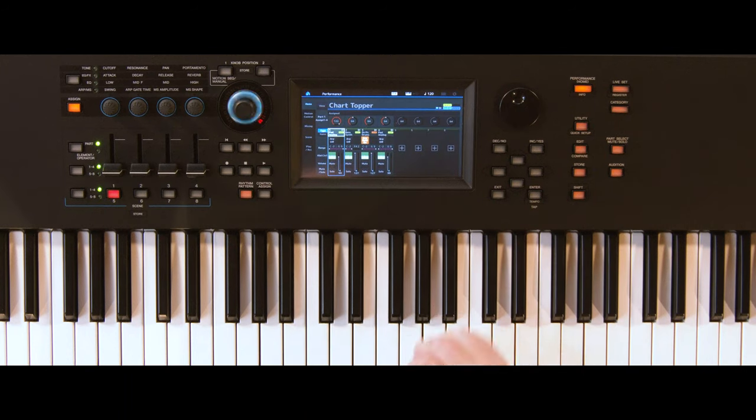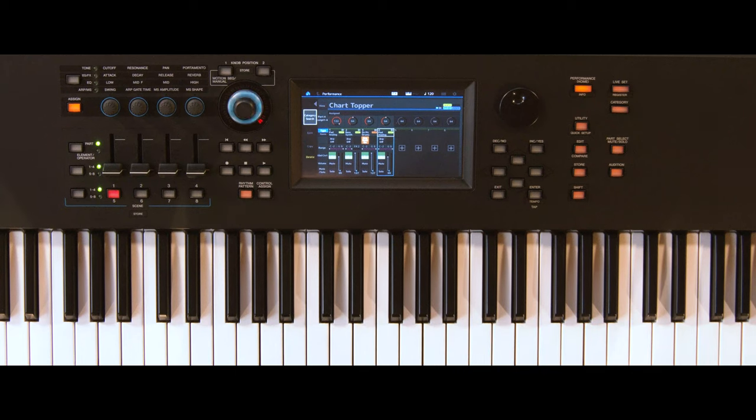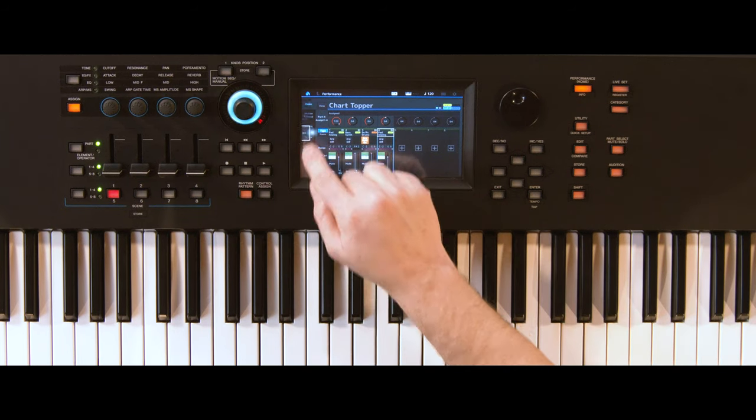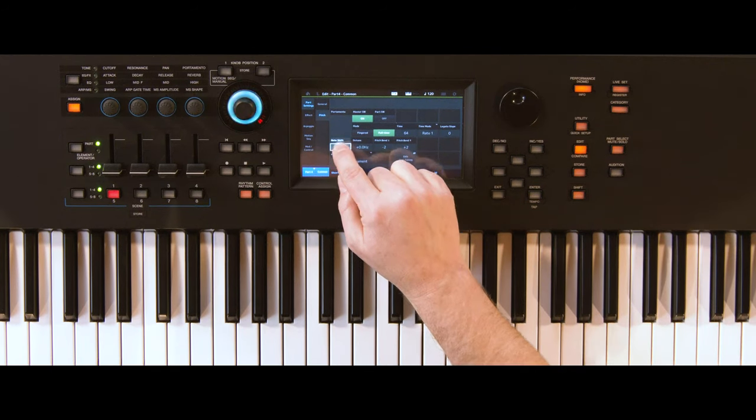Next, we edit the freshly copied part in Edit mode and lift the tuning by 12 semitones. Click Edit, select Pitch, select Note Shift.